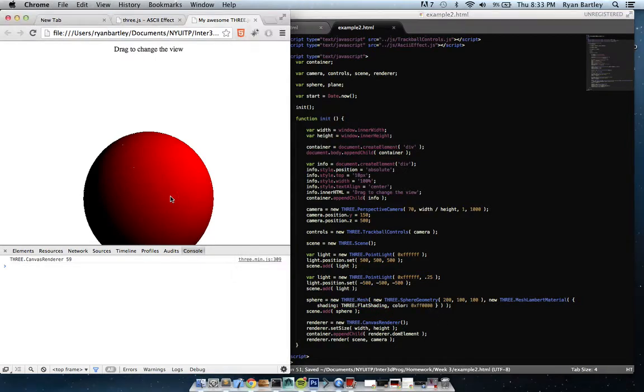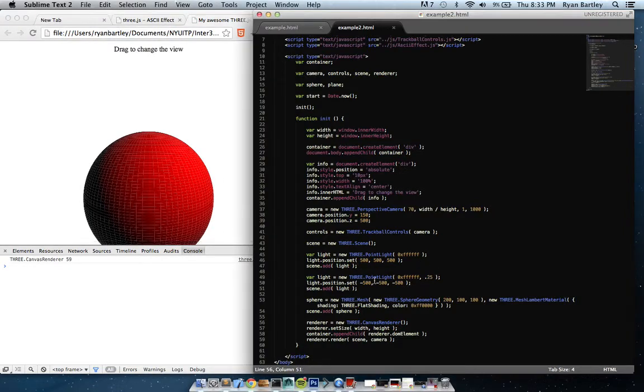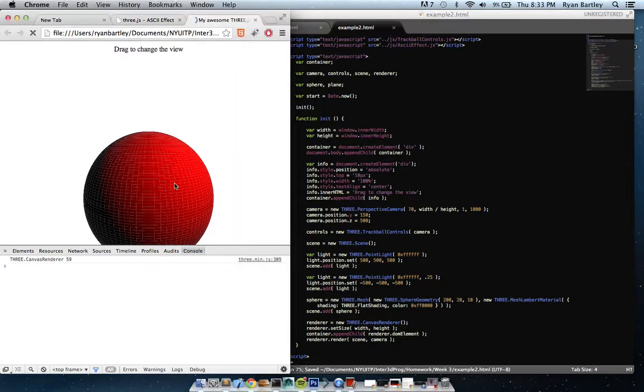Let's check it by reloading, and there's the flat shading again, and then let's change these back to 20 and to 10. And this might seem like, why would you make it so ugly? Well, it's going to give a lot more difference between these segments, so the ASCII will actually become different as well. But as you can see, we're getting light from over here, just like we talked about.